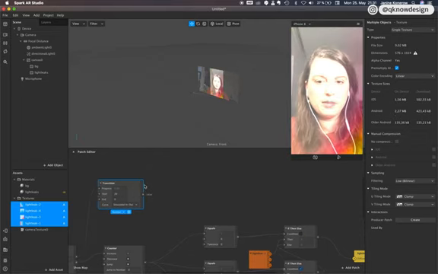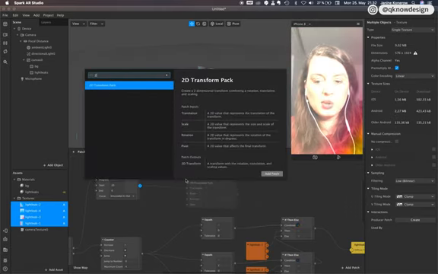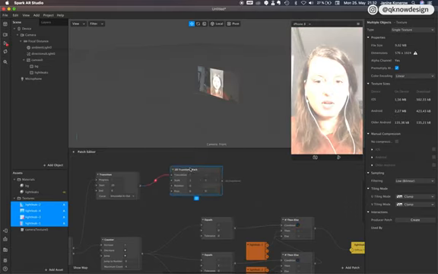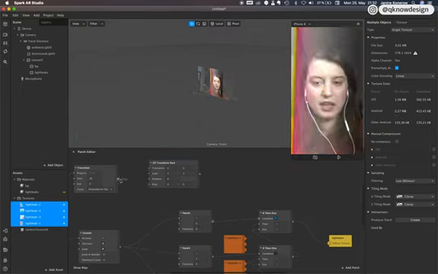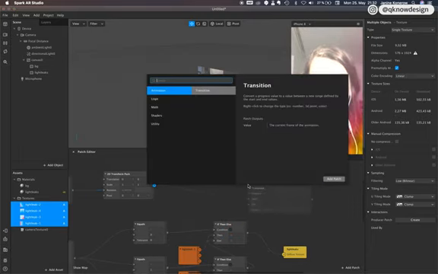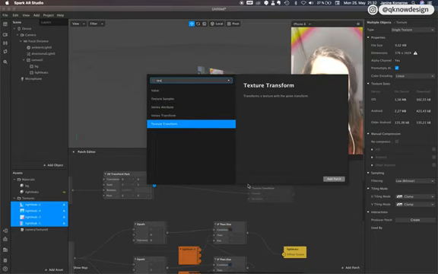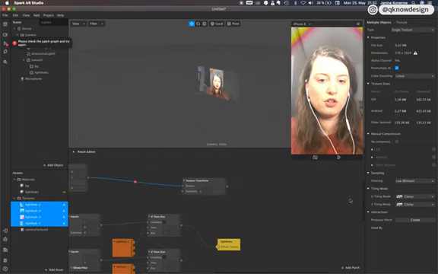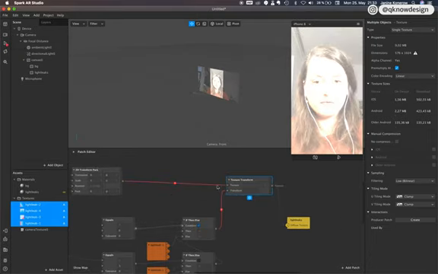It's not easy sometimes to create new stuff. Add a 2D transformation pack, and add this to our rotation. Go to a texture transformation, and add this one to our working.